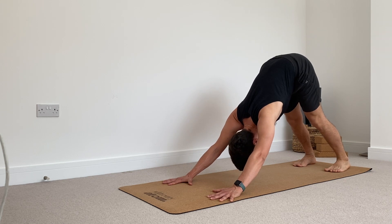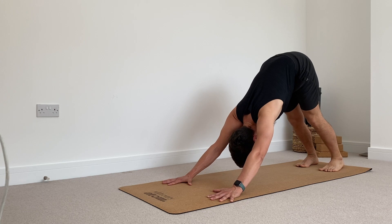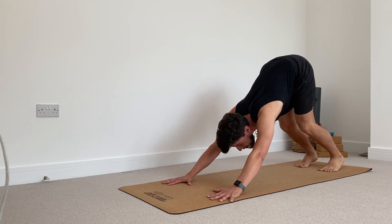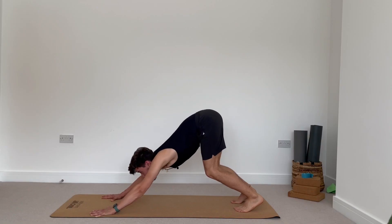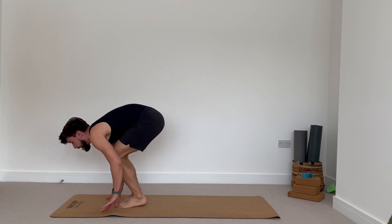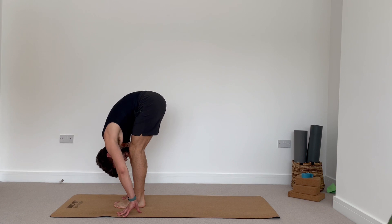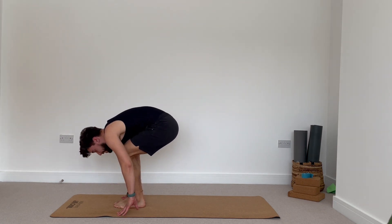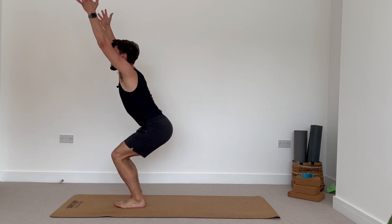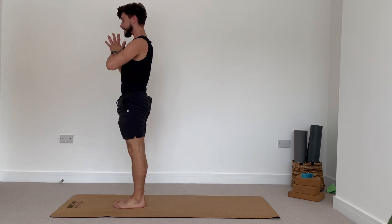Really, really good. Take a deep breath in. Full breath out. From here on your next inhale, gently bend the knees, look for space in between your hands — step up or jump to the front. Inhale, halfway. Exhale, fold forward. Gently bend the knees — let's return into our Utkatasana chair pose. Really nice. Exhale, hands to prayer — Samastihi.